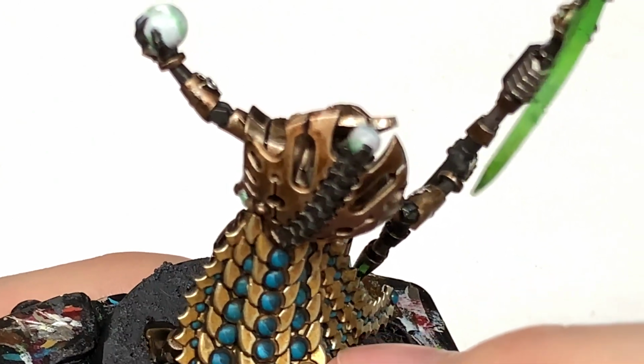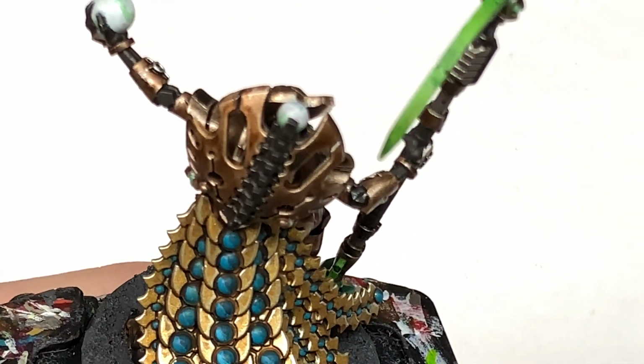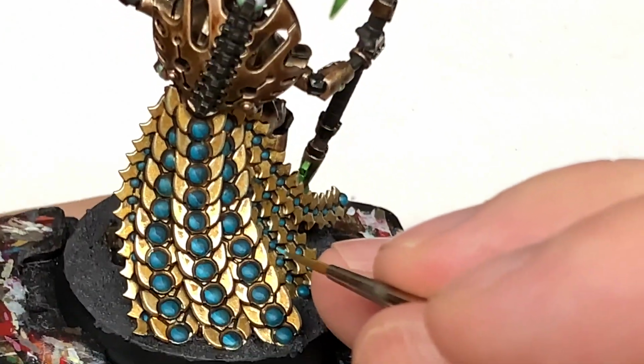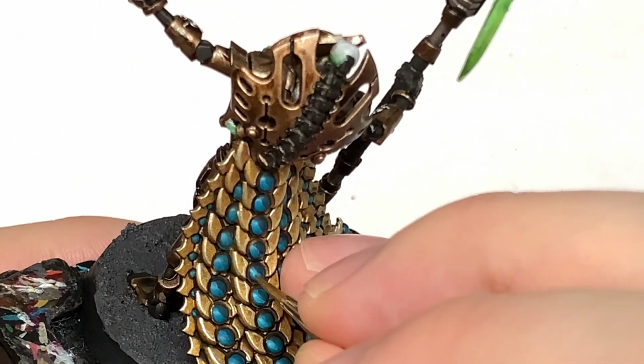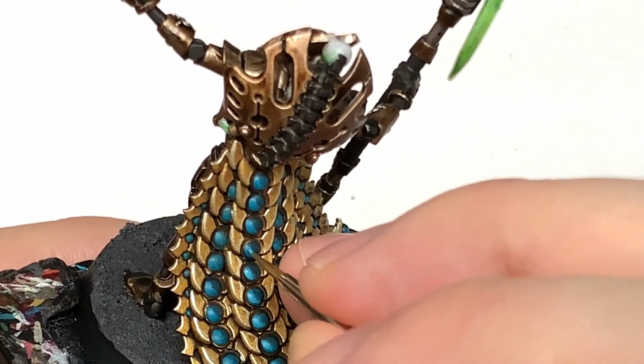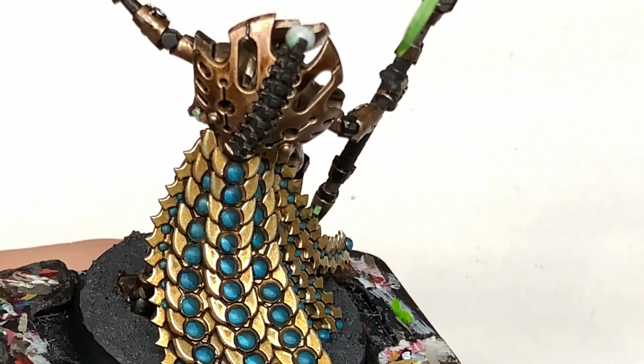There you go, you can see that going on. I'm using a smaller brush here. I think I'm using the Army Painter Insane Detail brush here, maybe. No, it's the Wargamer character brush I'm using here from Army Painter.